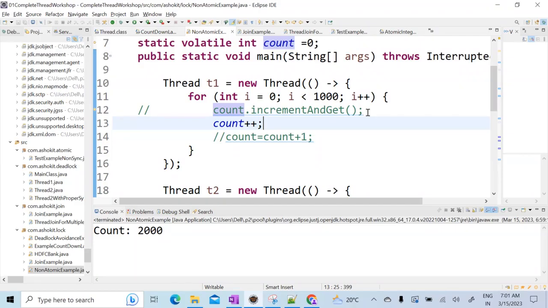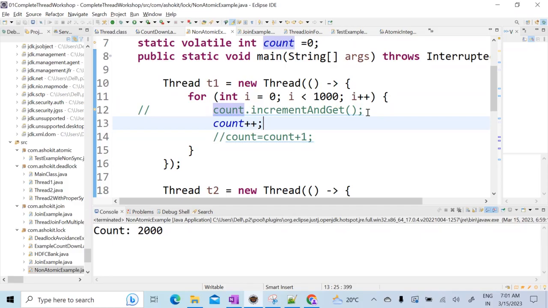And you need to remember that volatile will solve the visibility problem, because we know that threads are independent paths of execution. One thread cannot see what is happening in another thread. Agree? Right. So in order to solve that problem, we go for volatile. Volatile will solve the visibility problem. But in this code, apart from visibility, there is a problem of compound reading and writing operations. So that requires an additional layer, and that additional layer is provided by the atomic variables.